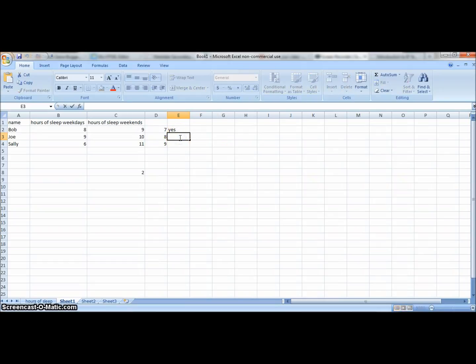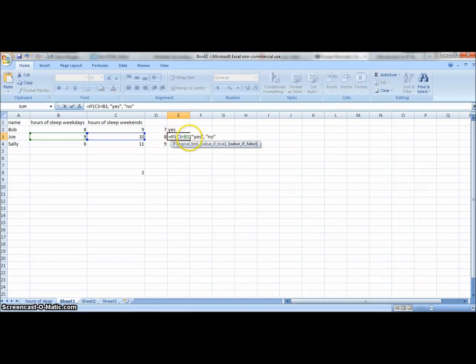Now let's try again. 6 equal, oops, bracket. So now 10. If this is smaller than this, then type in yes, and no if this is false.